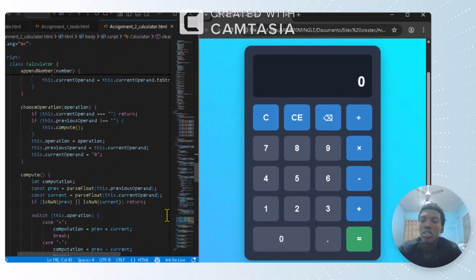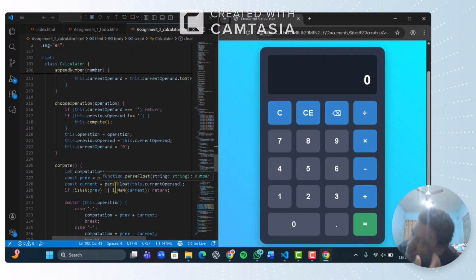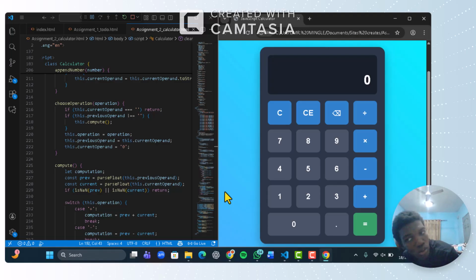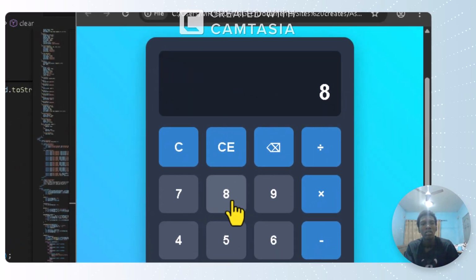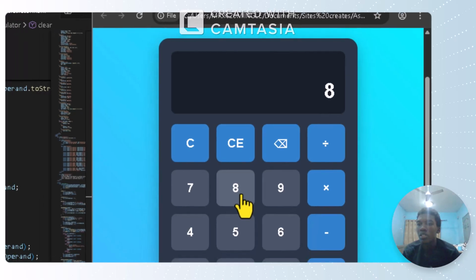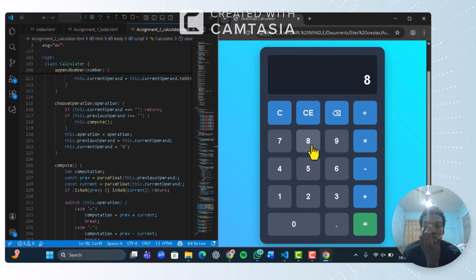It takes the previous number and the current number, turns them back into real numbers using parseFloat, and runs a switch statement to match the operator symbol, which is plus, minus, times, and division, to the actual mathematical operation. So let's say the previous number is 8.